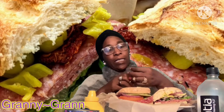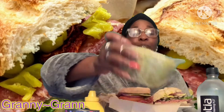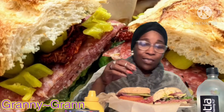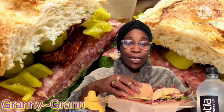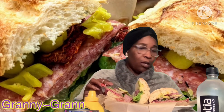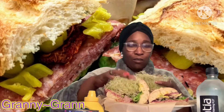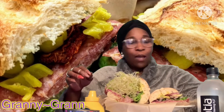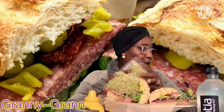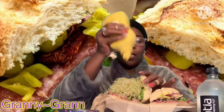I'm going to add some sprouts. For you guys who have never seen sprouts — I know it looks like grass or wheat, but this is what it looks like. And I love it. When I say I love sprouts — do I love sprouts? Yes, I do. Y'all about to see how much I love sprouts. I'm opening my sandwich and I'm going to add some sprouts. Basically half of the container for each half of the sandwich. I know some people will call it gross, but you guys, I'm trying to do better with my healthy living. There are a lot of vitamins and nutrition inside of these sprouts.